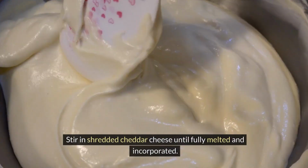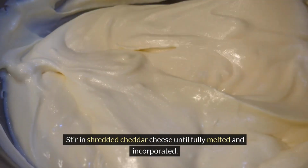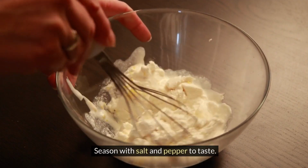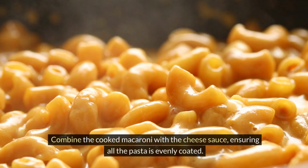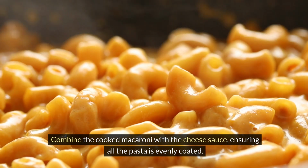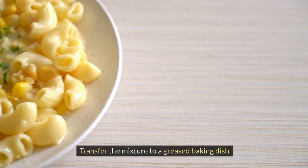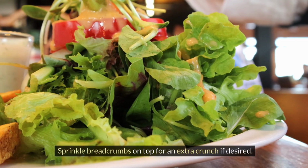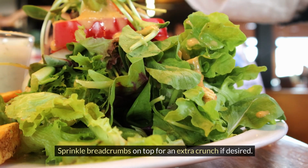4. Stir in shredded cheddar cheese until fully melted and incorporated. Season with salt and pepper to taste. 5. Combine the cooked macaroni with the cheese sauce, ensuring all the pasta is evenly coated. 6. Transfer the mixture to a greased baking dish. Sprinkle breadcrumbs on top for an extra crunch if desired.